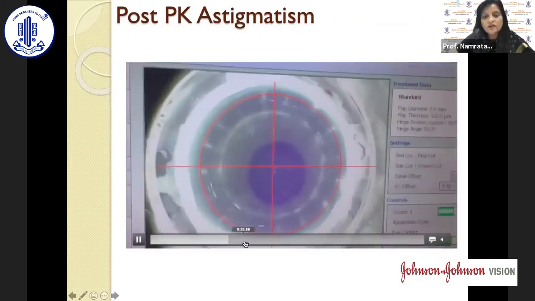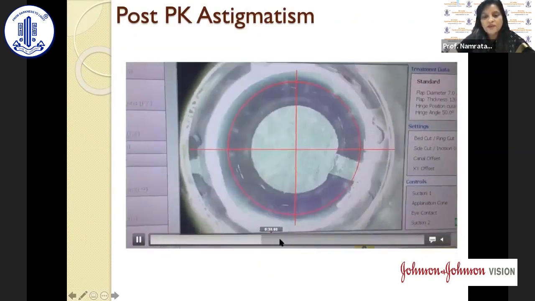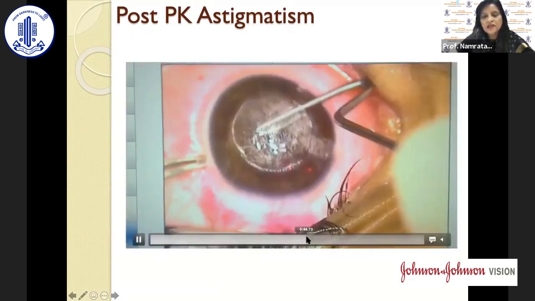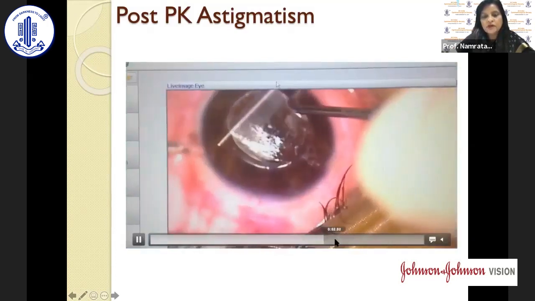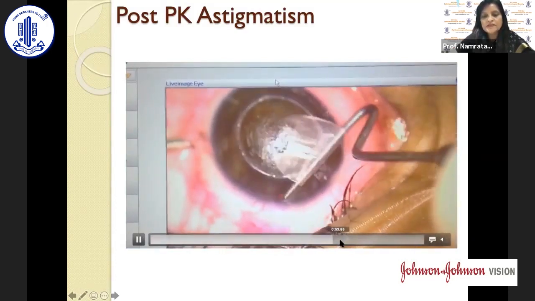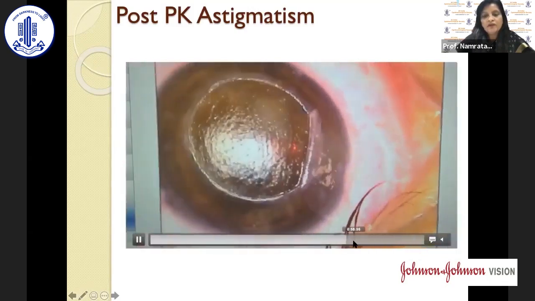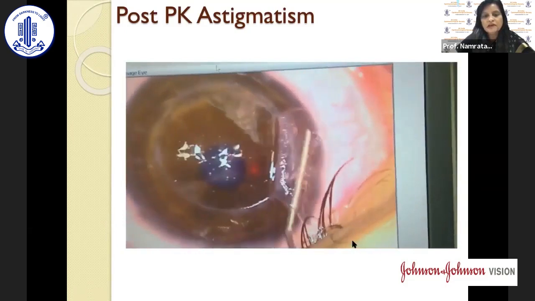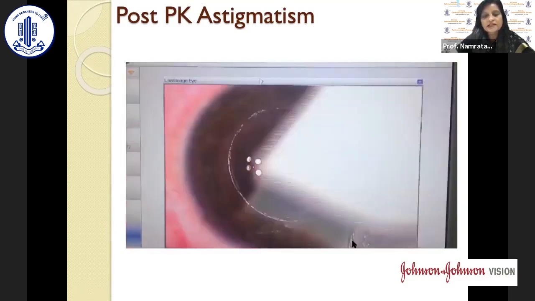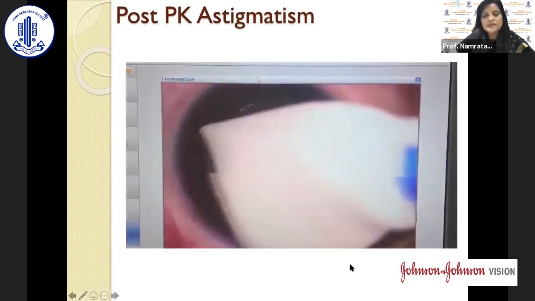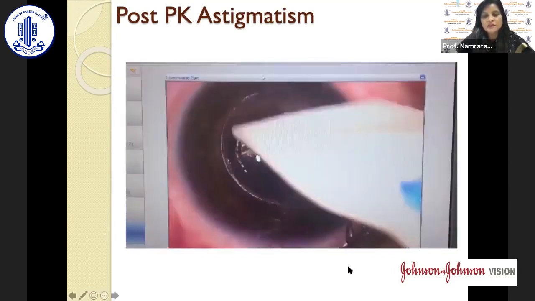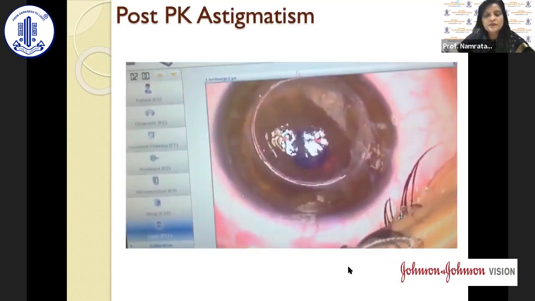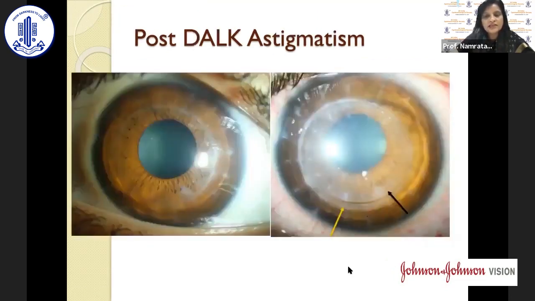So in stage one, all you do is just create a flap, and this flap should be beyond the graft host junction because it will relieve the tension lines outside the graft host junction. The flap is elevated and the flap is put back again in the same sitting. And 4 to 6 weeks later, the flap is again lifted, and some amount of astigmatism does get corrected in stage one. And once the residual amount of astigmatism is calculated, 4 to 6 weeks later, in stage two, the laser ablation is done, and that corrects the astigmatism.